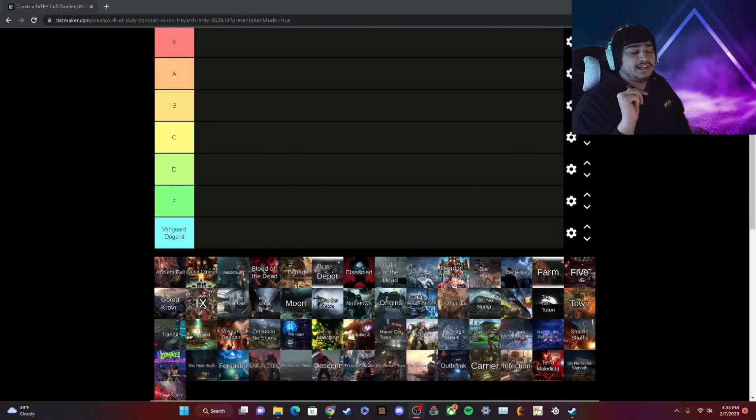Today we have got a tier list. This is going to be a refreshed tier list. This is everything in my mind, really, really fresh. It's the beginning of the year, and we're jumping into it. We got S, A, B, C, D, F, and we've got a special spot for the Vanguard.